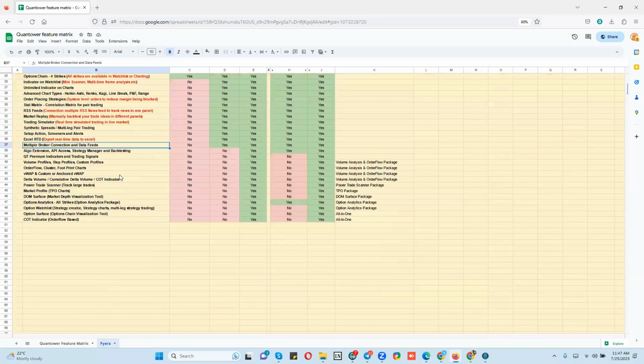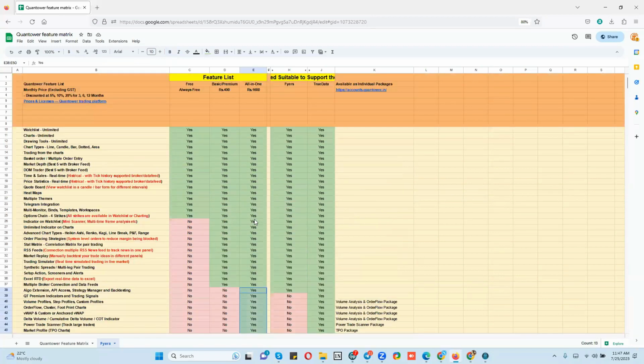And then we have the all-in-one version, which, in the case of Fyers, probably requires a third-party data feed as well, along with the features that are available in the all-in-one. So ideally, if you really want to use Fyers data, you can use the free version and the basic one without any restrictions. When it comes to all-in-one, you probably need another data subscription as well.